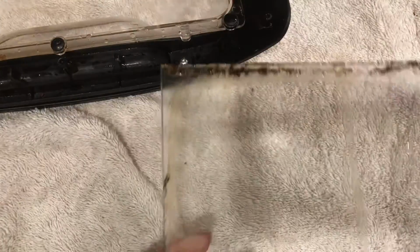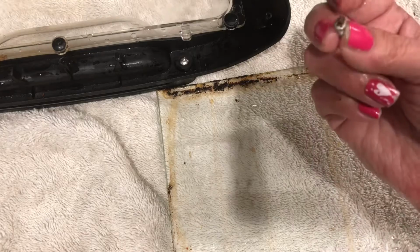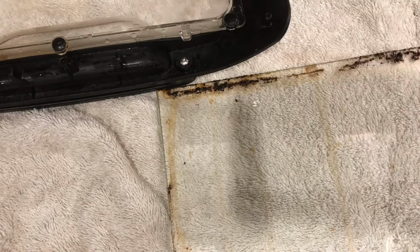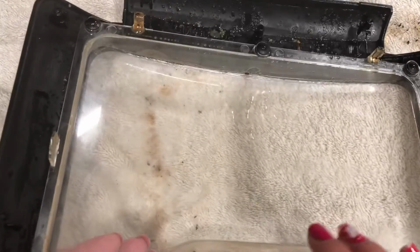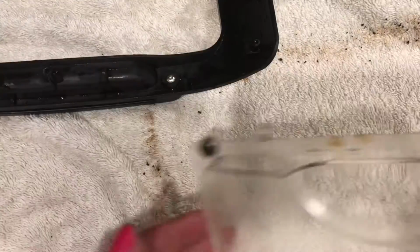Even the screws were full of grease, totally full of grease. See, I just pulled one of the screws out and this has been soaking already. This is the front part right here, which is the part that we can normally get to, but you can see around the ring here that the parts we can't get to are pretty gross. So anyway, we're going to drop everything into some soapy water.